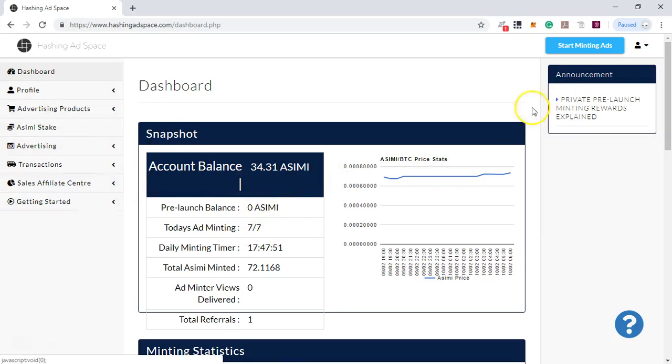So that's pretty much it, guys. This is where you can actually advertise your own products. You can put banner ads, you can put pretty much anything you want. If you sign up today, you go to the Getting Started guide right here, and it will explain how to get a Waves wallet, and it's pretty simple.